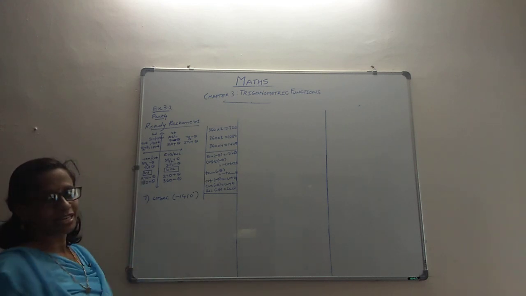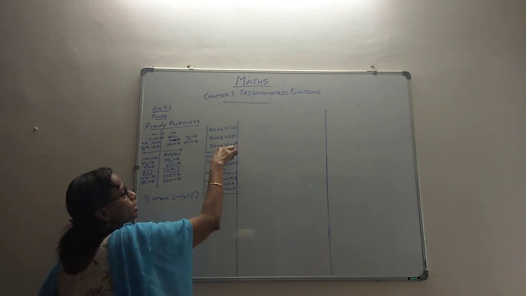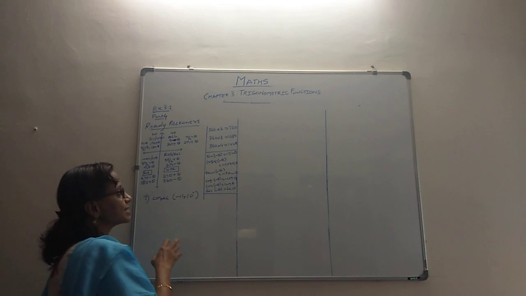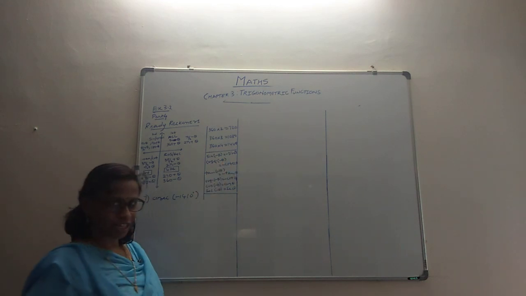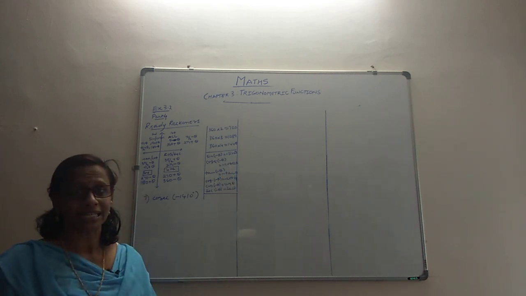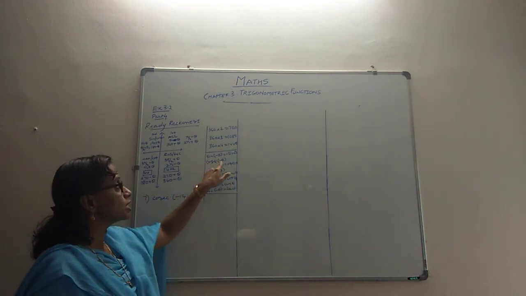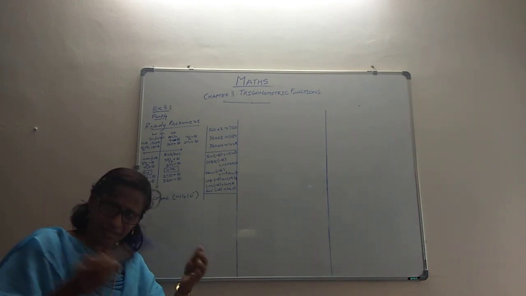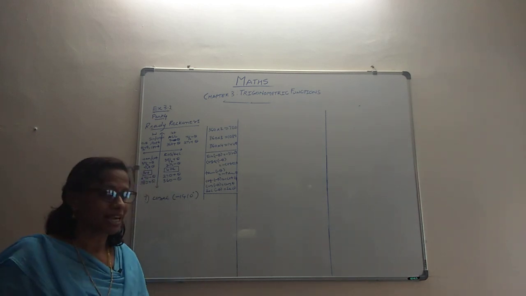So this you have to understand, and in the previous question also I had told you that it's better if you know these multiples, your work becomes easy. Now in this exercise we will also use another shortcut: if you have sine of minus theta, you can always call it minus sine theta. If you have cosec of minus theta, you can call it minus cosec theta. That minus inside will create a lot of disturbance. Let's pull it out, and then your working becomes simple.